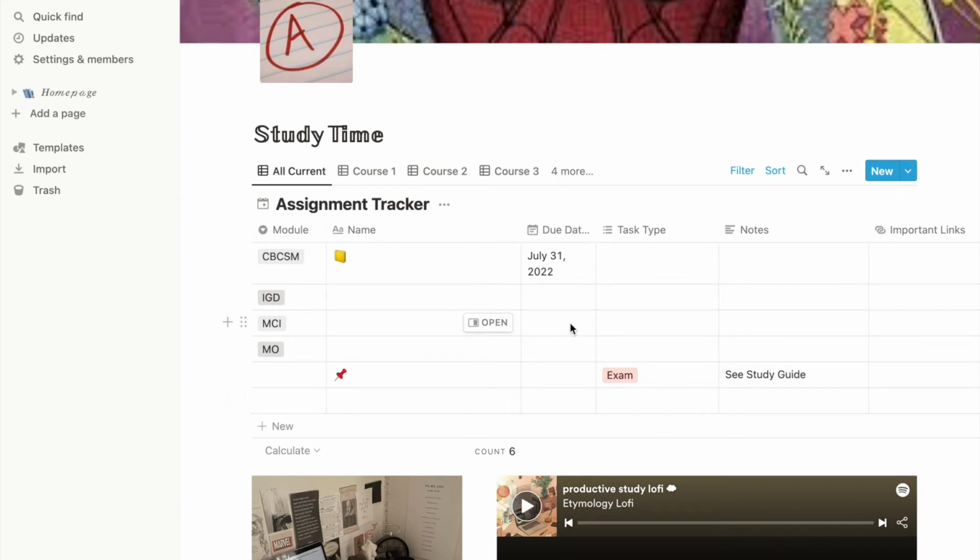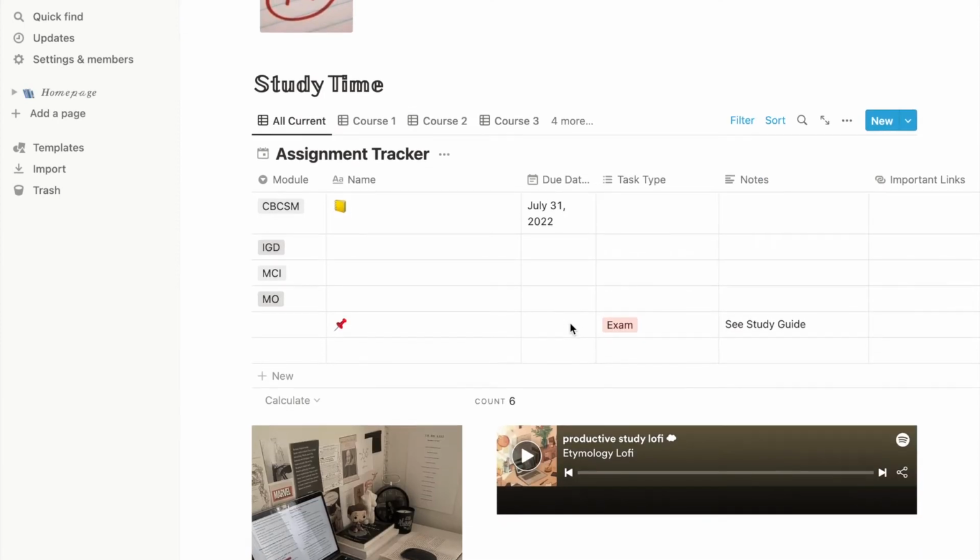This will also have, maybe if I have an MCQ within a module, or if an exam's coming up, it's just telling me to keep on top of what I have to do. And obviously I want it in the study space of my Notion page, so I keep on track of it. So that's what that is, just a little tracker.